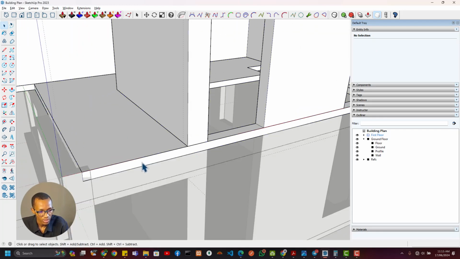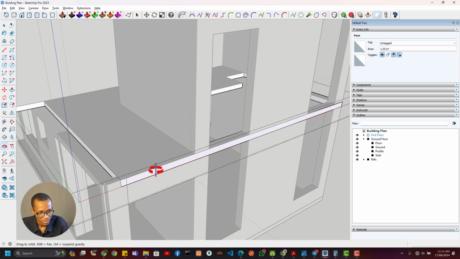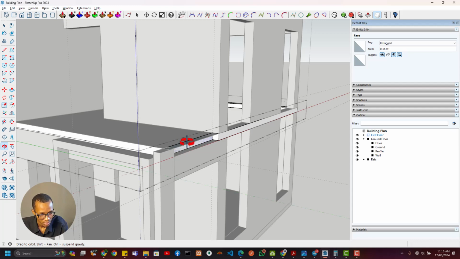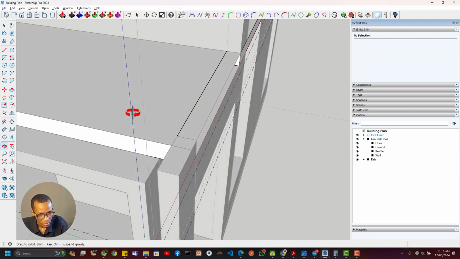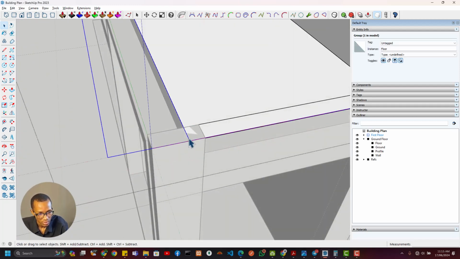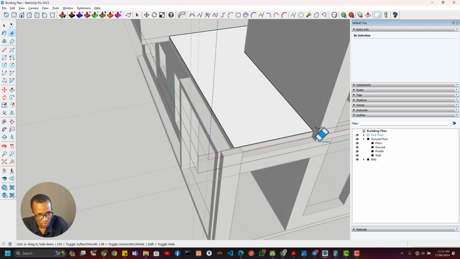Right, so what I could do here is let me select this piece of geometry. I'm just going to push this in. Let's use this line here and push it in by 150. Push it in by 150. I get rid of all the excess stuff going on right there. So that was the former floor at that point.